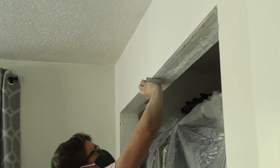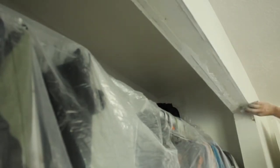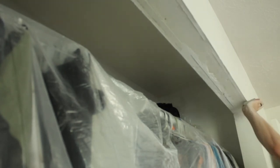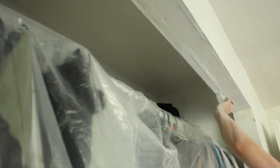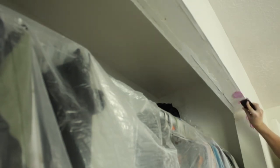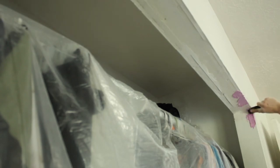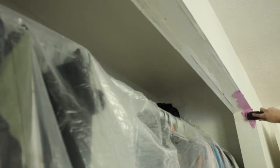If I'm being 100% honest, I really didn't do any research to see if this was the right thing to do. On a previous project, my wife and I were redoing the bathroom and there were some holes in the wall from the previous owners of the house, so we bought this drywall filler from Home Depot, and we had a bunch extra because we bought way too much. Really, I went into this with no technique, no knowledge if this was the right thing to do.